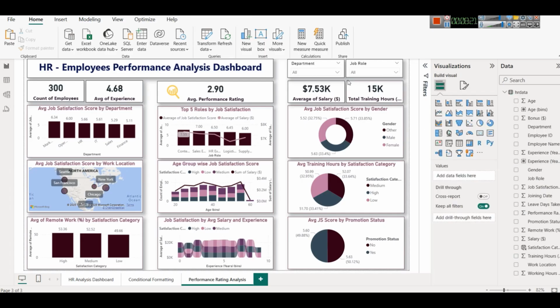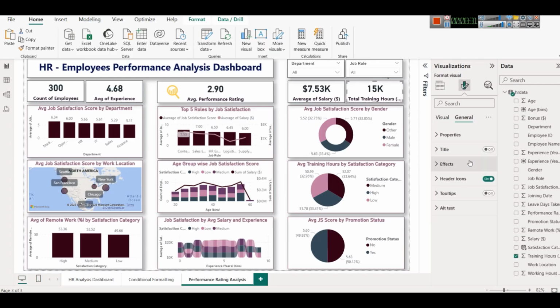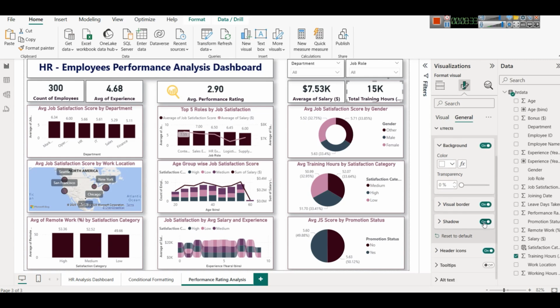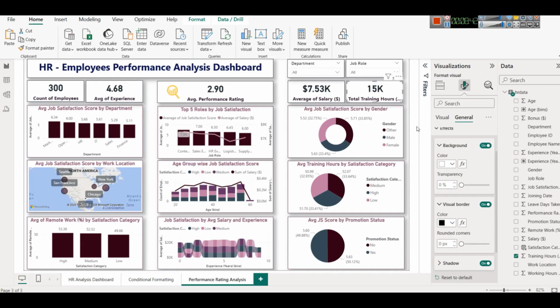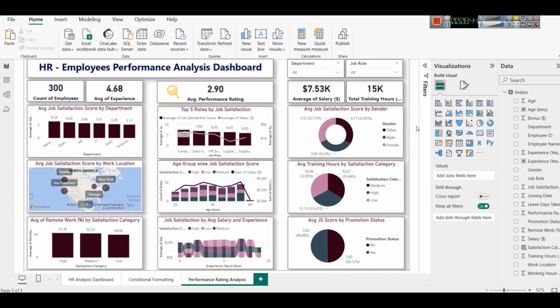For example, if I select, you can see here, a different visual border color can be selected. And again, here you can see some shadow is also enabled. So you can enable that shadow as well. I'm again going with the same, but this is how you can select shadow and visual border.